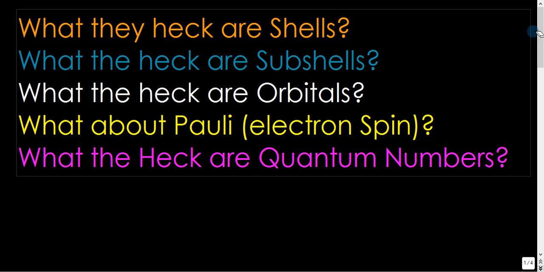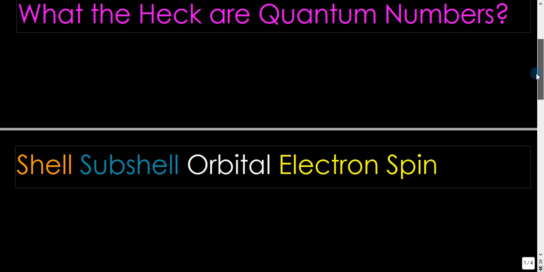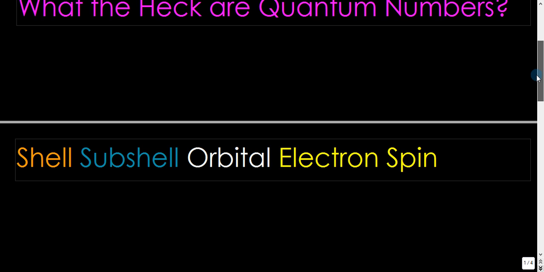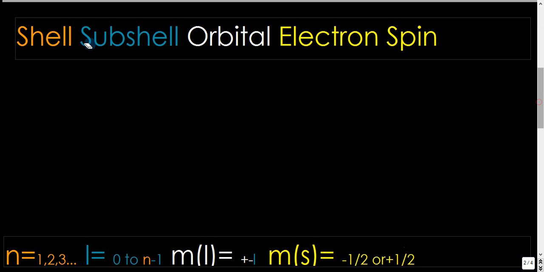Hey guys, I just want to explain this real quick and brief for you so you can get on with what you're trying to do. So what the heck are quantum numbers? Basically, quantum numbers is a numbering system on how to describe these words. Does that make sense? It's like a GPS.